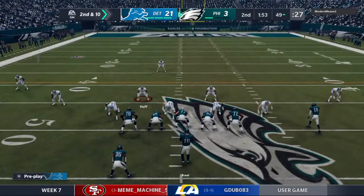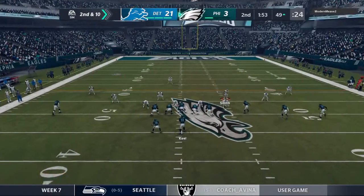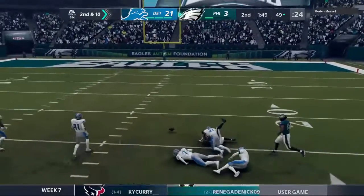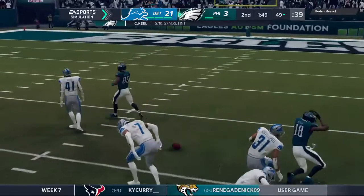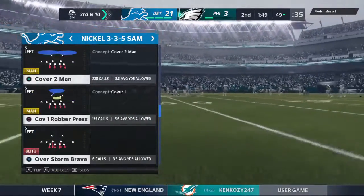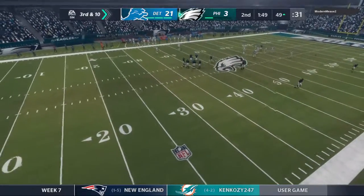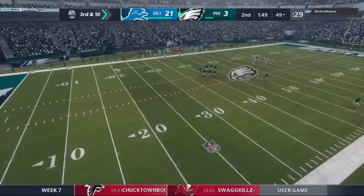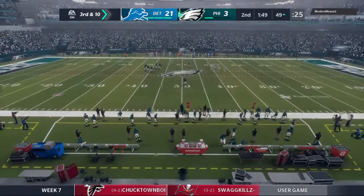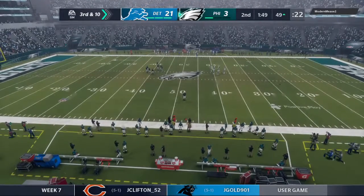An incomplete pass on 1st down. That leads to a 2nd and 10. And this one incomplete. Too much contact to hold on to that one, and it's 3rd down. Feels like they're getting caught in between here because they had incompletions on 1st and 2nd down. Now you got to worry a little bit about the clock because you prefer not to give them another shot here in the first half. But if you don't pick up the 1st down, guess what? You're likely going to have to.